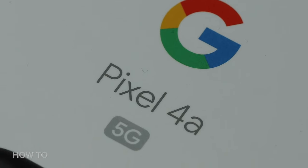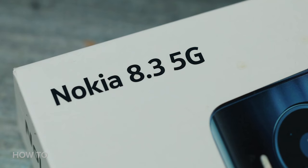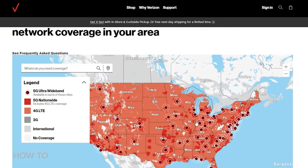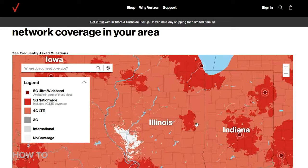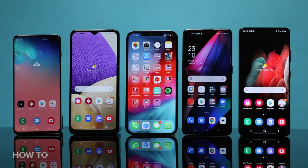5G is the latest standard that promises hyper fast download speeds wherever you are. Like any new technology it's mostly found on higher end handsets, but it is starting to trickle its way down to the mid-range and even some budget handsets too. Coverage for 5G still isn't everywhere yet, so it is worth considering whether or not you actually need 5G and if so whether it's actually available in your area. If you're planning on keeping your phone for at least two or three years, then odds are even if you don't have 5G right now, you probably will have it available within that time frame, so it is worth thinking ahead. Even if you're on the fence about 5G right now, it may be that in nine months or a year's time you feel differently and you may well regret not taking the plunge sooner.